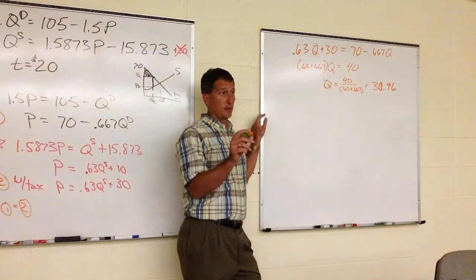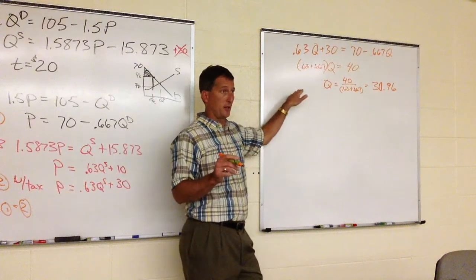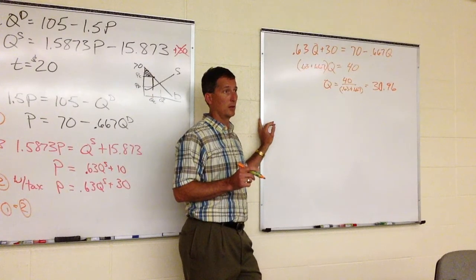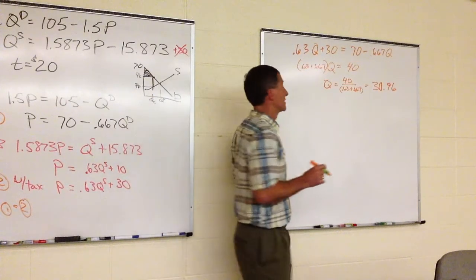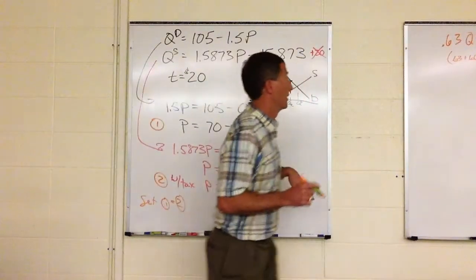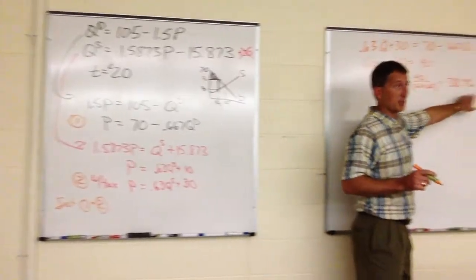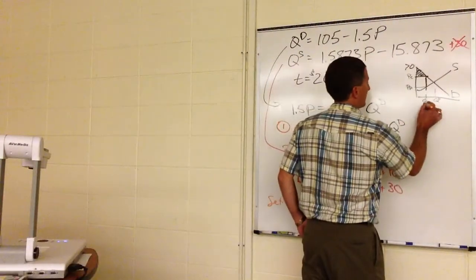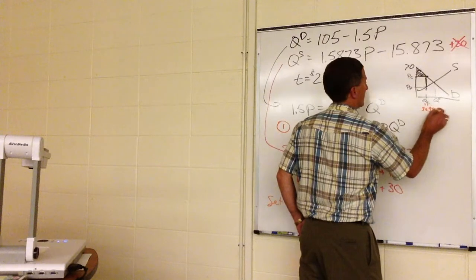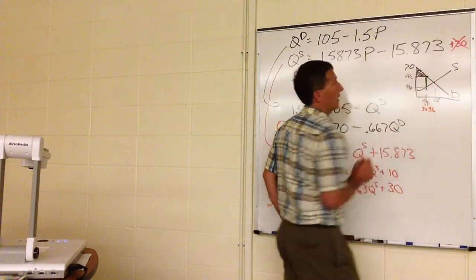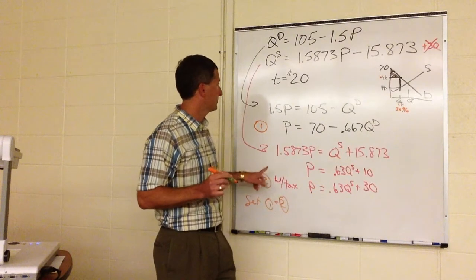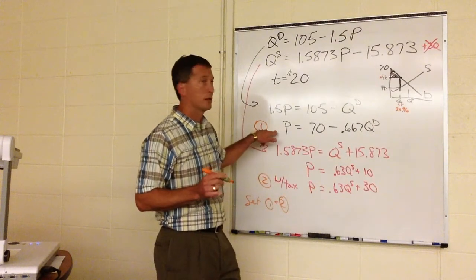Was that one of the answers? No, that wasn't one of the answers. I was just gonna say that when the question answered it, it says it was measured in millions. Oh, it was measured in millions, okay. So this is 30 million units. So then we've got 30.96, and we've got our price after the consumer we haven't solved for yet. What does that equal to? Anybody do that yet?